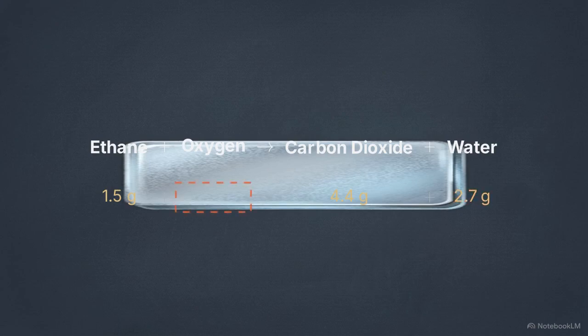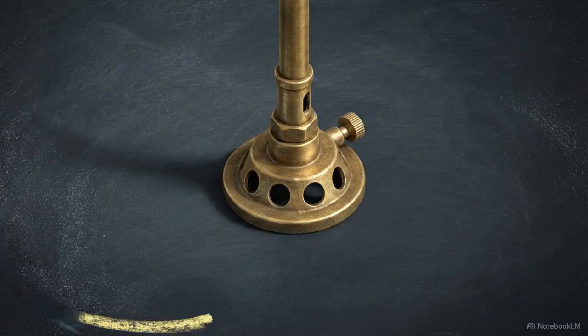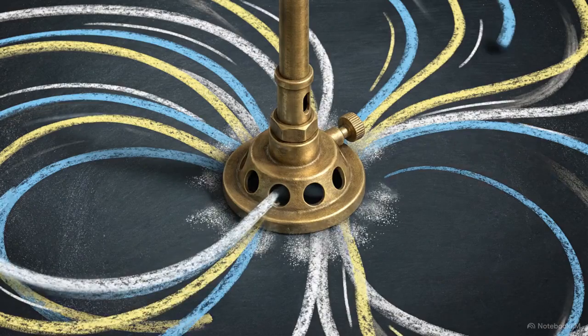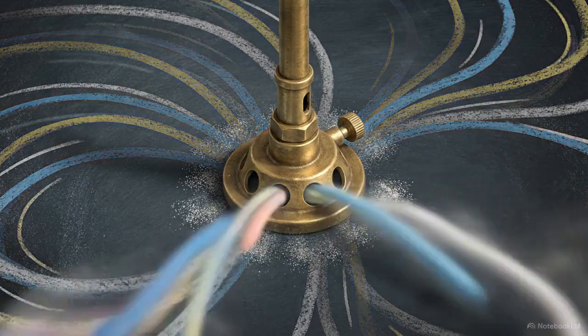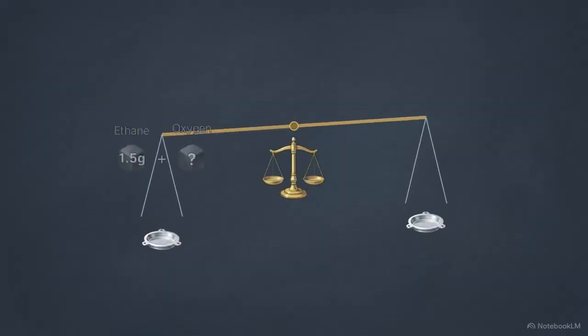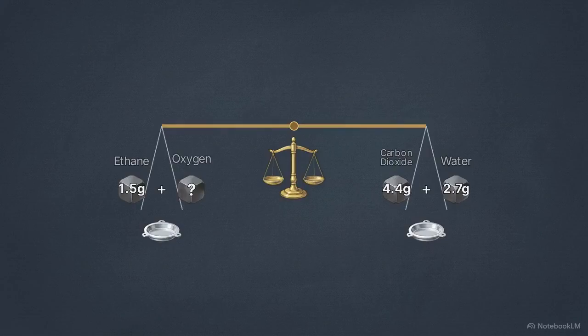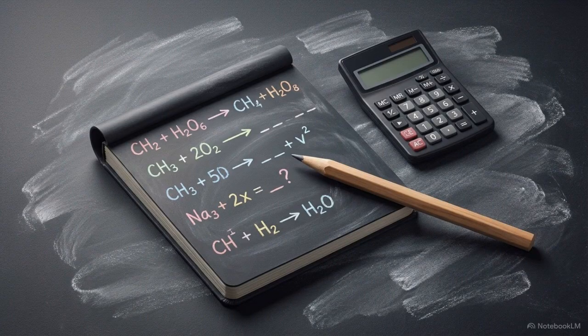Note the blank space under the oxygen reactant. Oxygen is often the silent variable in these equations. Because it's a colorless gas pulled from the surrounding air, it's easy to overlook its physical mass when balancing the reactant side. By treating the equation as a balanced scale, you can now find the missing mass of the oxygen. This framework allows you to prove mass conservation in any experiment. Complete the calculation in your notes before the next lesson.